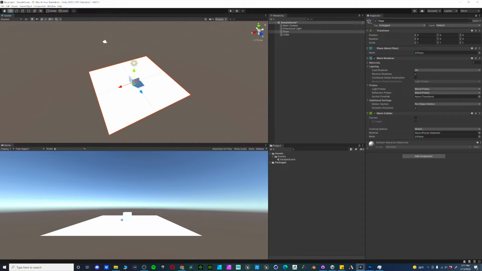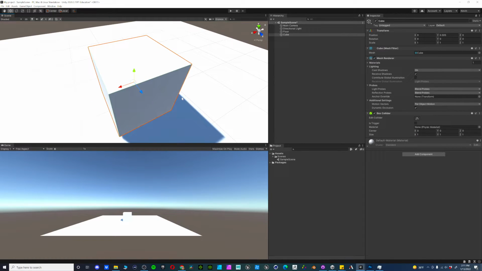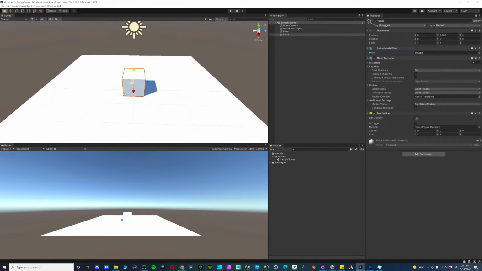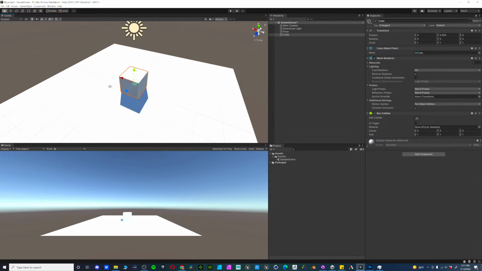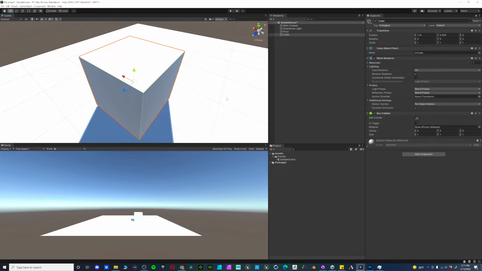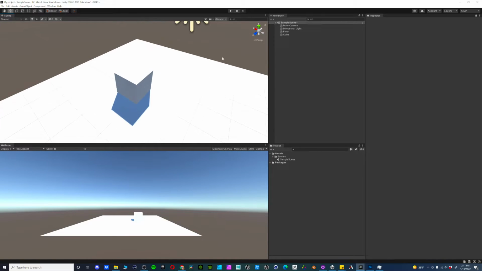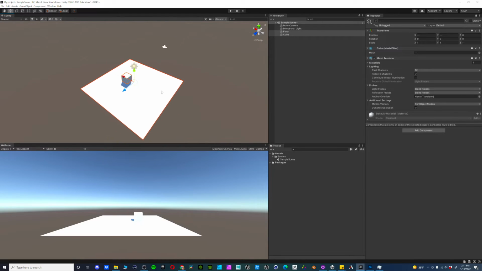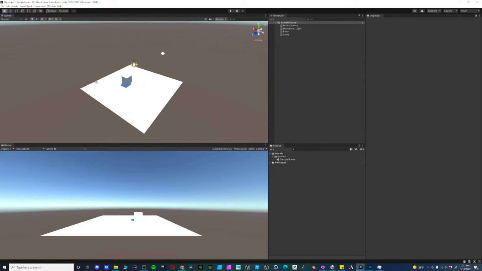If I clicked the cube and I hit F, that would also be a fast way to zoom in on it. And as you're working, this will be a constant thing that you'll be doing: rotating to look at your world at different angles, moving objects around, hitting F maybe to zoom in, right? And I think if I don't have anything selected, oh, it doesn't do anything. You can also shift select and it will take advantage of that.